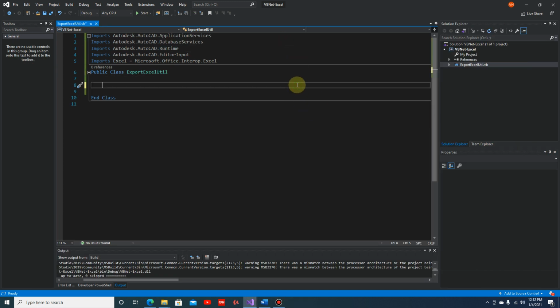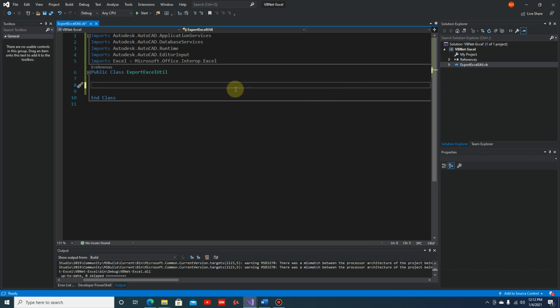Okay, now that we have a good understanding of our first program requirement, which is to export lines from AutoCAD into an Excel spreadsheet, let's get going with our project here. The first thing that we can do, although there is no hard rule to where to start, you can start creating the user interface or the UI, or you can start creating the method.